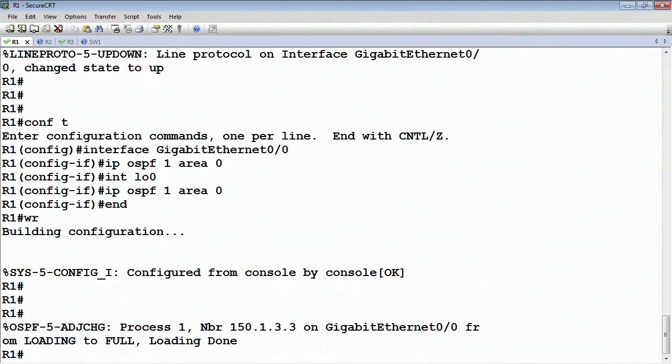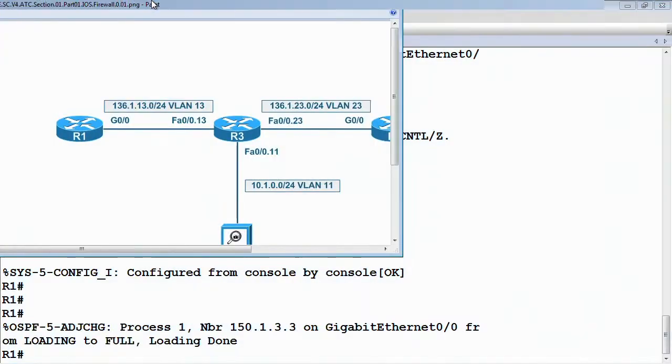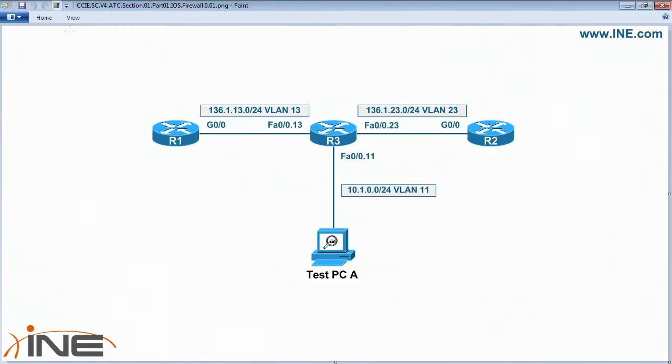Now, the topology that I'm going to be using for this section is fairly straightforward. We basically just have 3 routers that are connected in serial, and then there's a PC that's on one of the segments that we're going to use for testing some of the basic applications. So I already have basic IP addressing configured, I already have basic routing reachability, and the routers should have full IP reachability to each other.